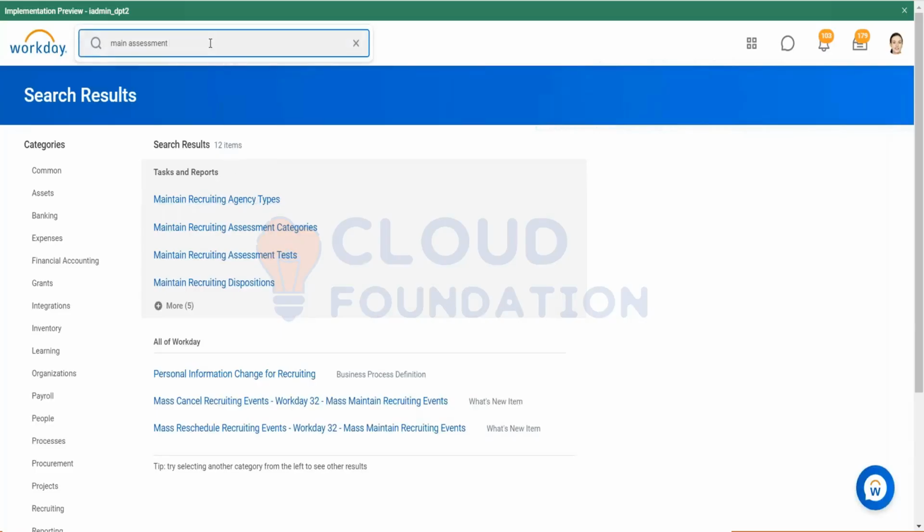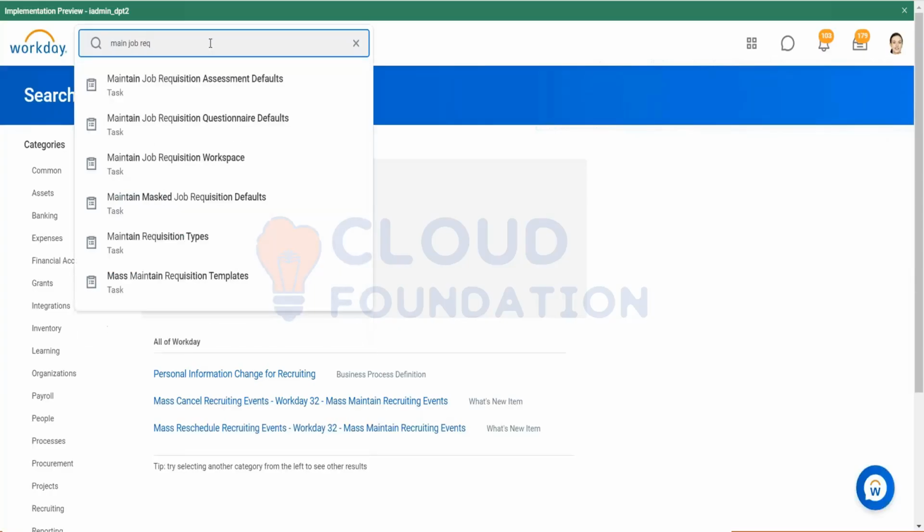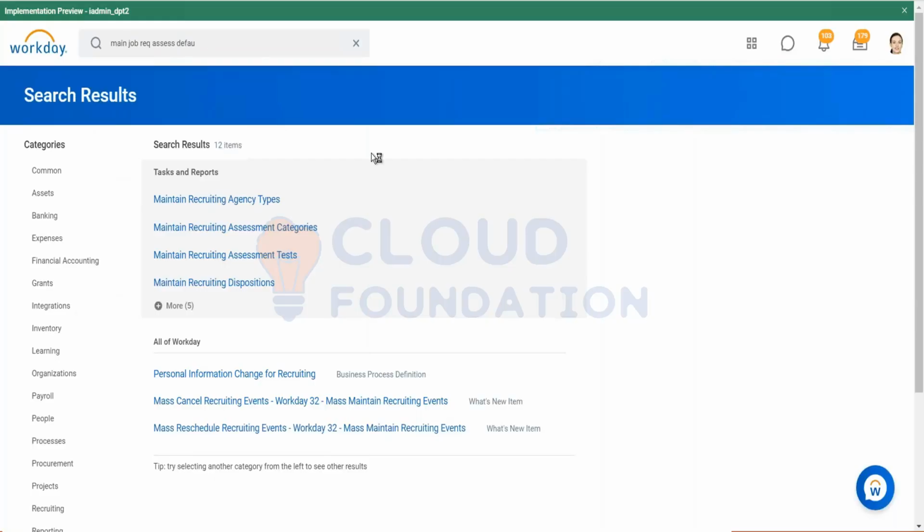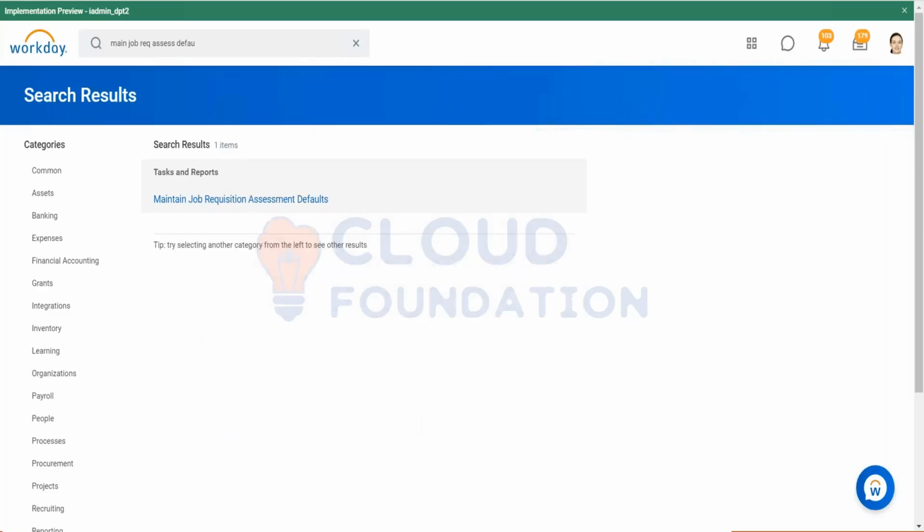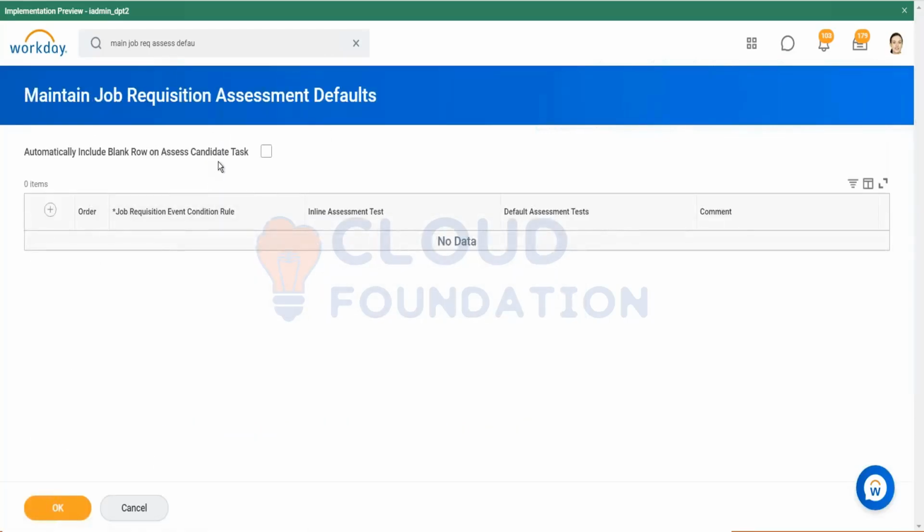Now we have some other tasks as well. So these are the tasks on which we work for the assessment part. So this is a report.